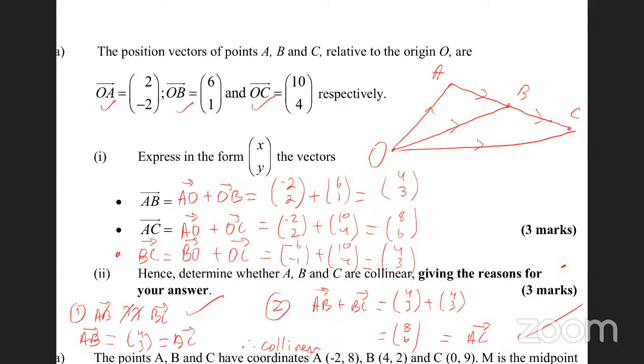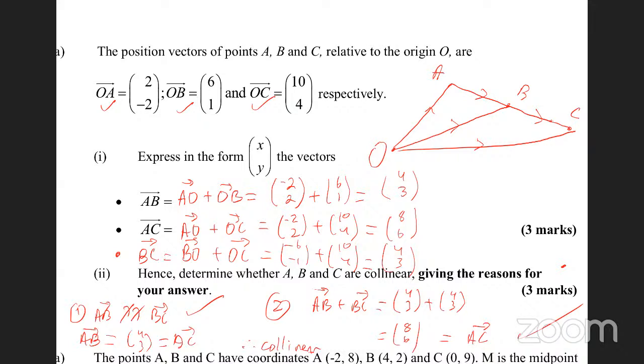Anybody confused here with collinear? So you have two steps, right? You have to show the parallel, right? Jamaica, you okay with that? You have to show the parallel and you have to show that when you add them up, you'll get the total length. Both things, not both ways, both parts.